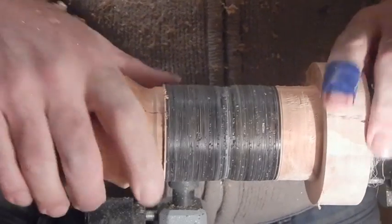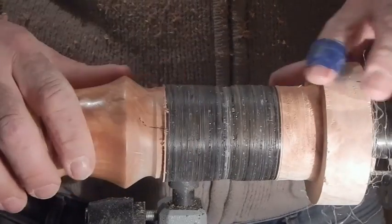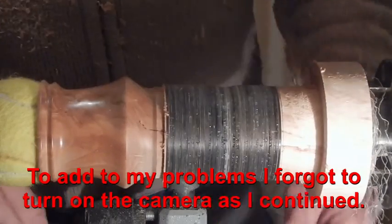Okay, that definitely twisted, yeah, that's broken the seal. Okay, I'm going to take that part and glue it back up.